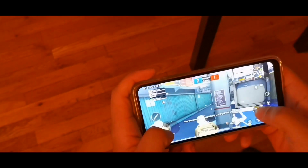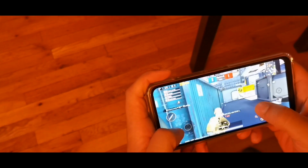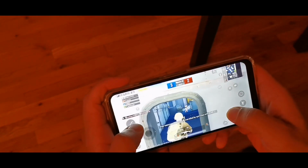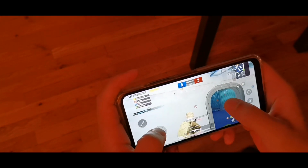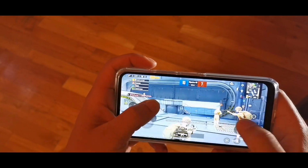We also have Android 11, and we get 6 gigabytes of RAM as well as 64 of ROM. I think that's pretty cool. We also have a really good battery size with the 4000 milliamp hour battery, as well as the P22, coupled with the 64 and the 6 gigabytes of RAM. Depending on which model you get, you can get the 4 as well. So it just depends on what model you get.